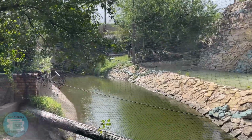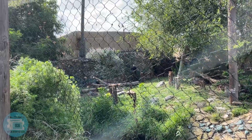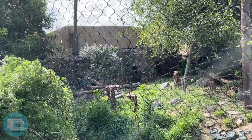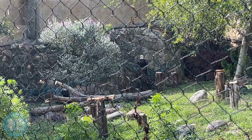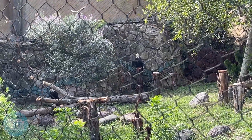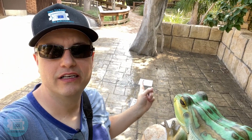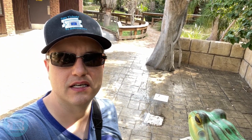Ooh, over here I see some of the bald eagles. Let's see if we can get closer and see them. So it looks like they have two bald eagles here. Got one right there, and we got one over there. The camera can't really see it because it wants to concentrate on the netting, but I will brave this little splash zone to see if we can get the bald eagles on this side.